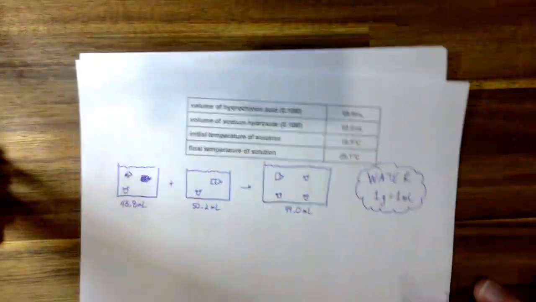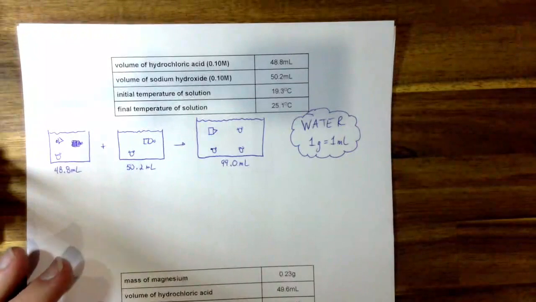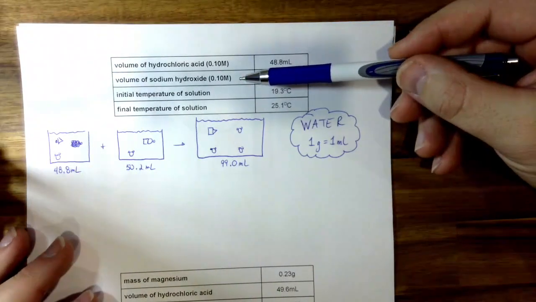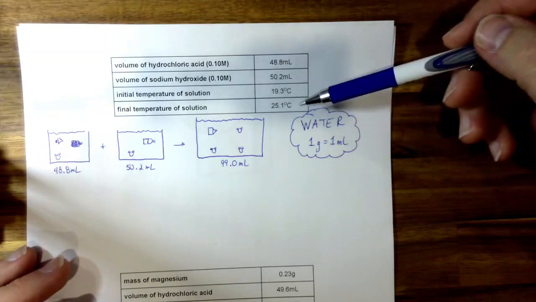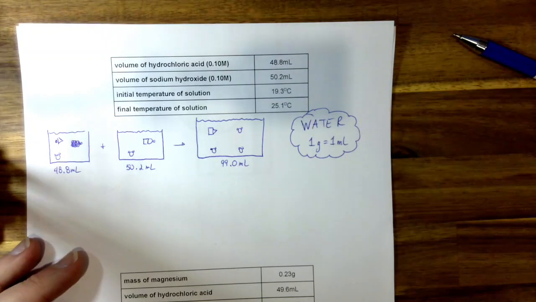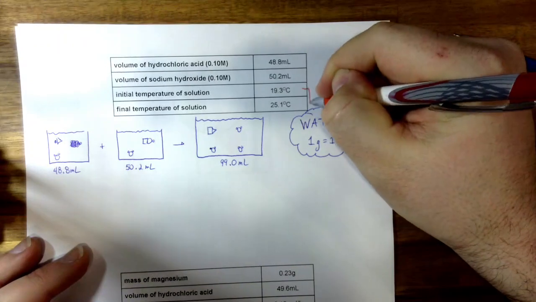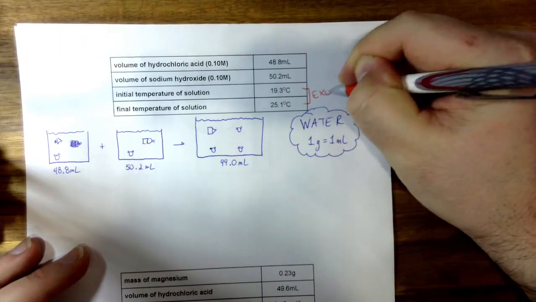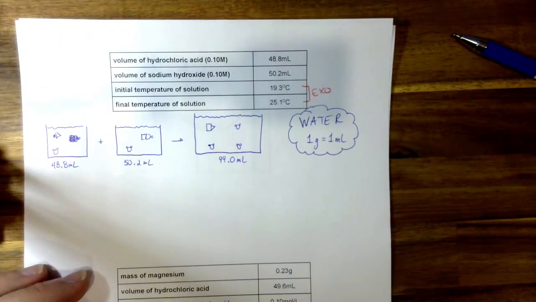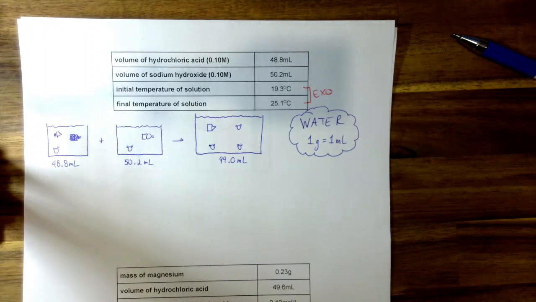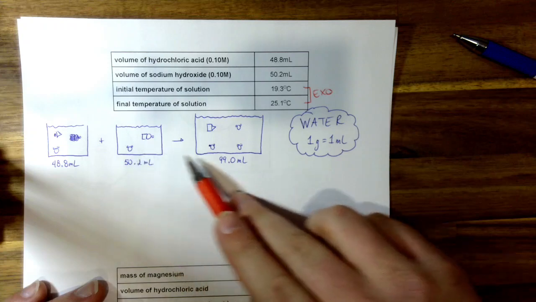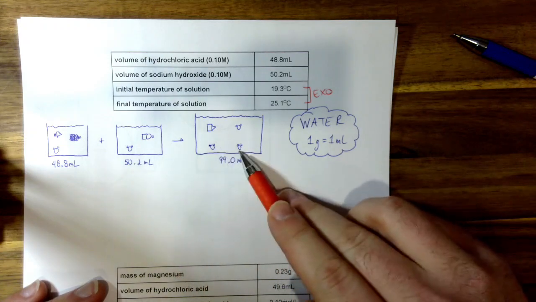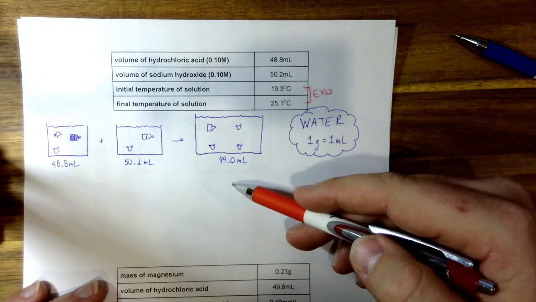So this is data taken from a lab that we're looking at with hydrochloric acid reacting with sodium hydroxide. This is a neutralization reaction, and the result is that the temperature goes up. Because the temperature of the surroundings goes up, again, this is an exothermic reaction. Energy is leaving the reaction, going into the surrounding calorimeter. In this case, the calorimeter is just the water that's already inside of the reaction.